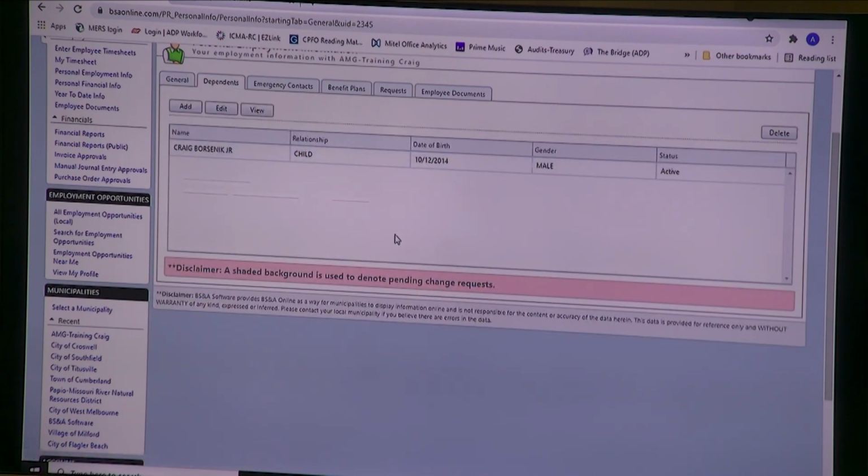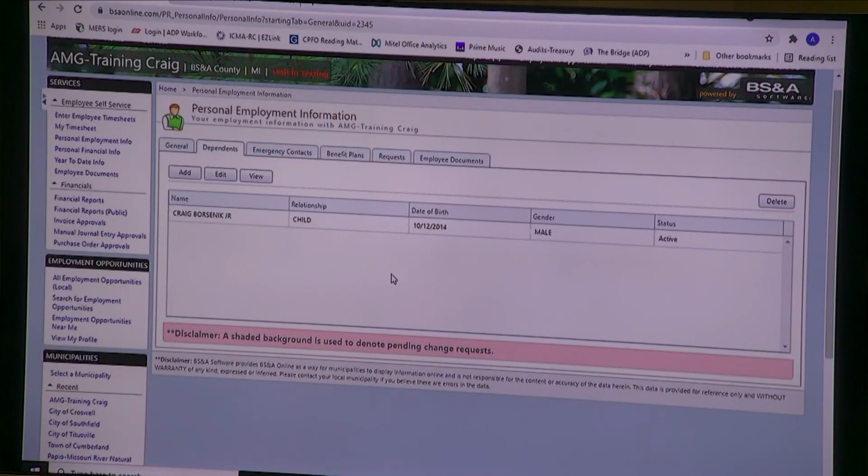Dependents in here, I know plenty of you probably do have dependents. This is not necessarily directly tied to, let's say, the insurance plans that people have set up here. So please, when you log in and see this, don't be alarmed if you're not seeing dependents on your record. With the way that the city currently has their health insurance set up, it's not a requirement that we have the dependents in the system. So you don't necessarily need to worry about immediately updating this and throwing the dependents in there.